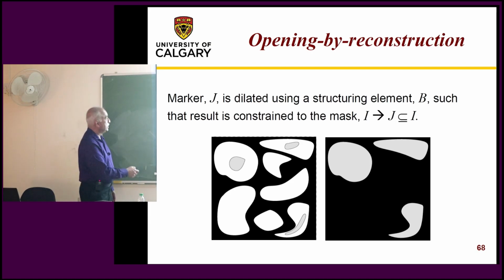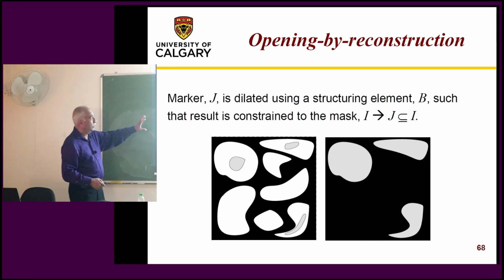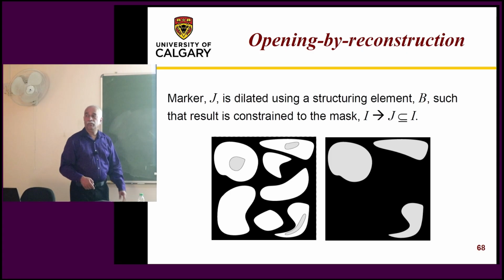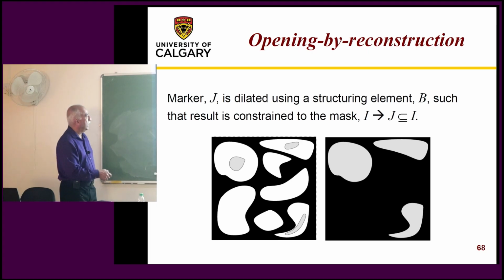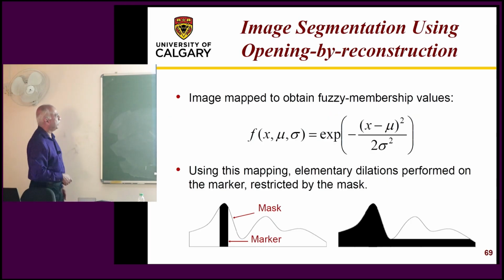So it could be like this. 3 regions are marked. This image has so many regions. Now this is done in grayscale also, or binary, but we define it in grayscale. They are just shown as white objects. They could be in grayscale. These 3 have been marked by seed regions. And at the end, we will get those 3 regions, and the other 3 that were not marked will not be selected. I'll show some examples later on.